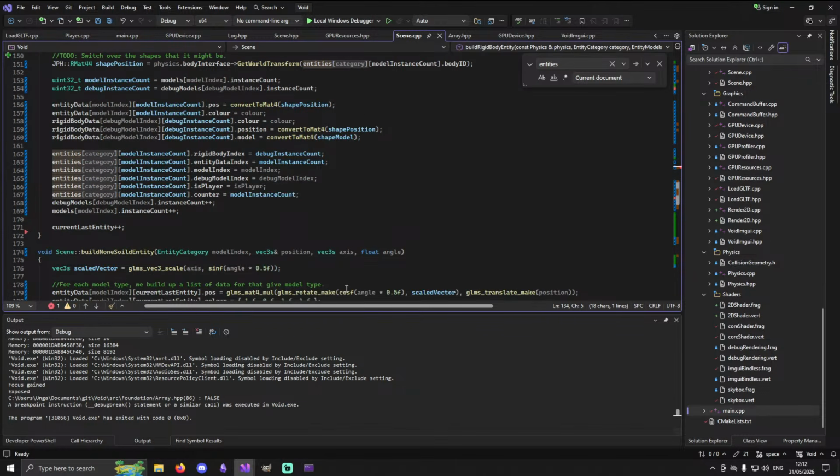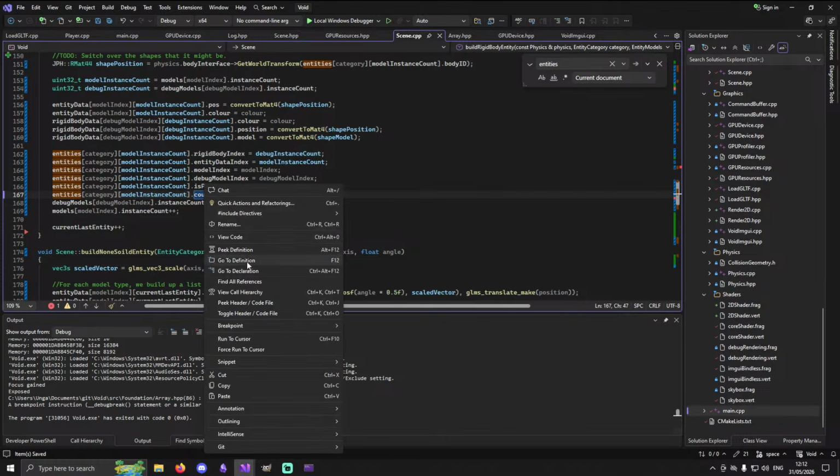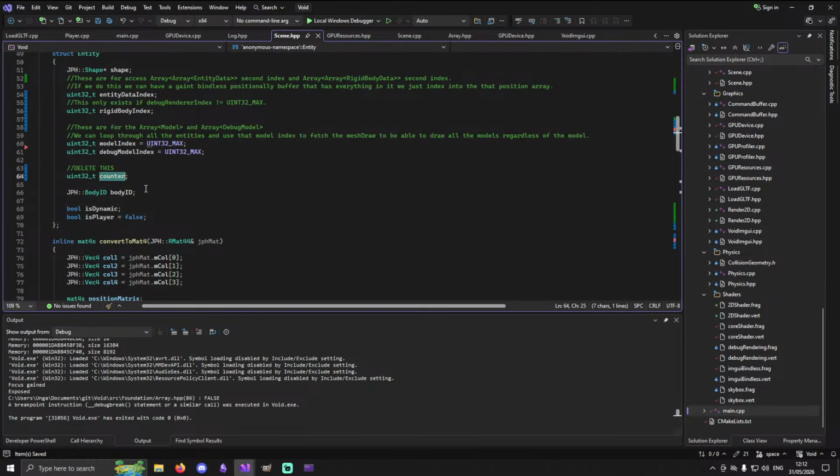So I think, based on the category, we need to have an instance count variable. As far as I can tell, we actually might need this. Yeah, because this is now going to be the instance count. Let's just call it counter for now.